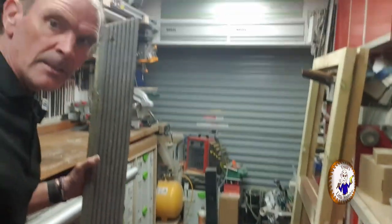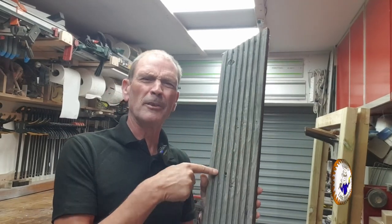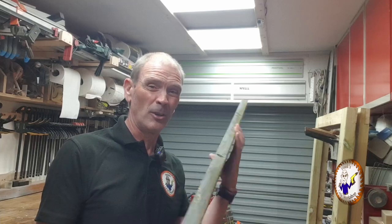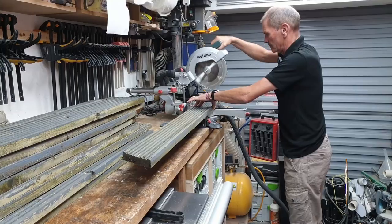Now this has obviously been down in someone's garden for about 20 years. What I'm going to do is square off the ends, then try and get rid of all these ribs using the planer thicknesser to see what sort of material I've got. It's about an inch thick, so by the time I've taken these ribs off, I should still have about 20 mil left, which should be enough for the infills on the doors.